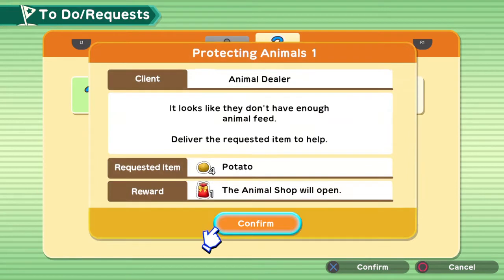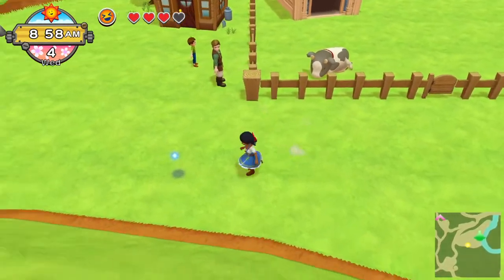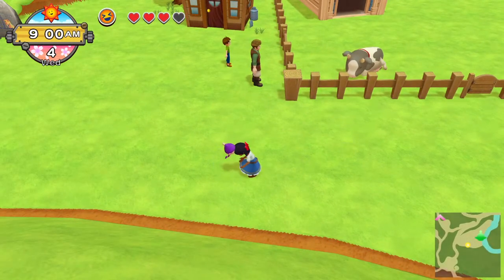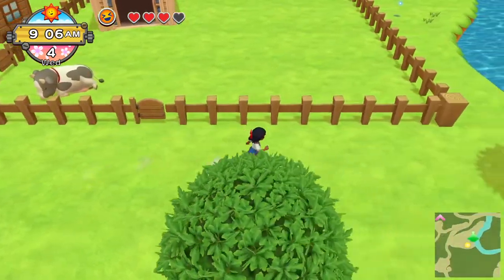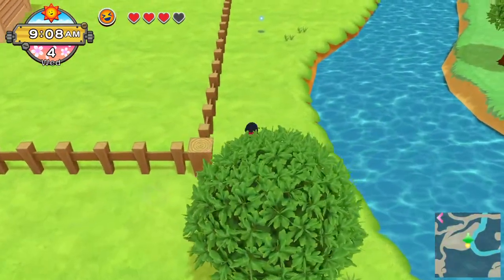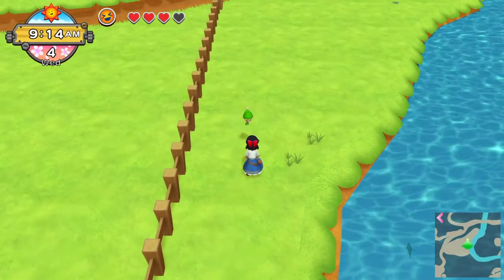Ginkgo lumber. Animal shop will open. Yes, the potatoes. Okay. Before we talk to Gabrielle, I think Gabrielle is out today. See on the mini map, on the bottom right-hand corner of the screen, you will see a pink icon on the top left-hand corner of that mini map. That's where Gabrielle is.